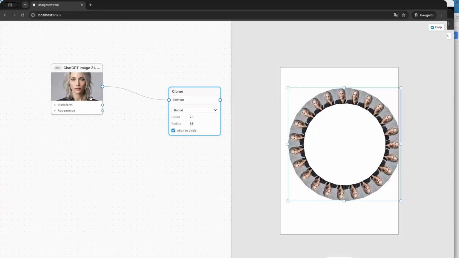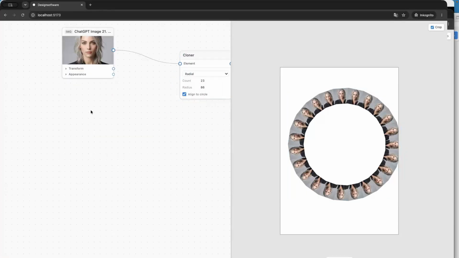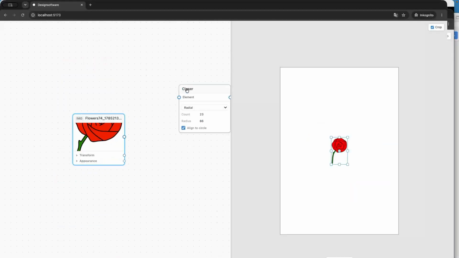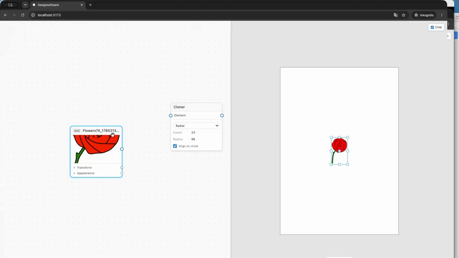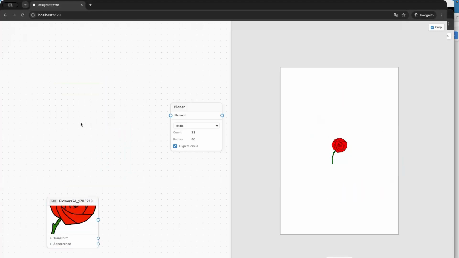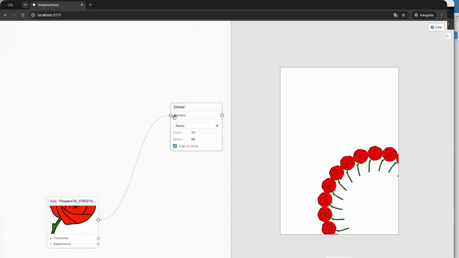With images, it's not really funny, but let's drag in an SVG. I found something online, like a flower. Let's drag this in here. Let's delete the image. And the cool thing is, you can delete the image and plug this in, and it has the same settings.